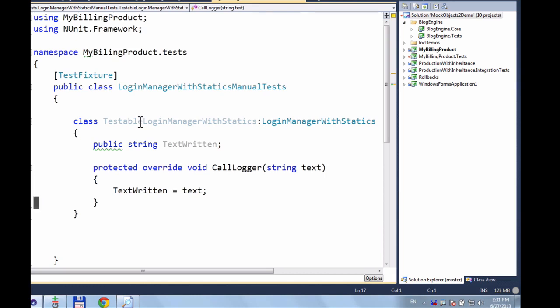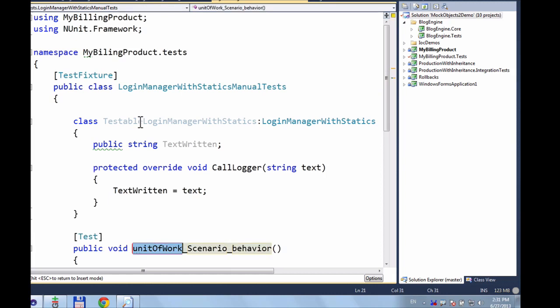Now I have to use it in my test. So I'm going to create a new test here. This is, by the way, a macro that you can do in ReSharper. It's the macro that I use to create my unit tests. If you want to know how I do it, just let me know and I'll show you. Okay, one person, not enough. The unit of work is the thing that I'm testing on. So I'm going to say IsLoginOK. This is the entry point of my unit test, the public method that starts the unit of work, the use case.